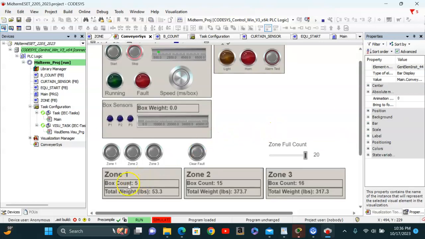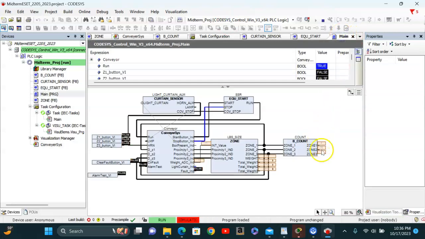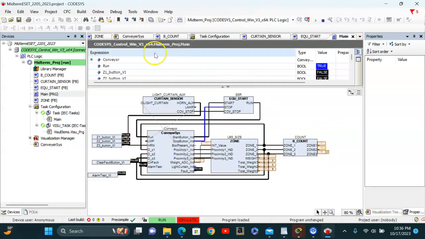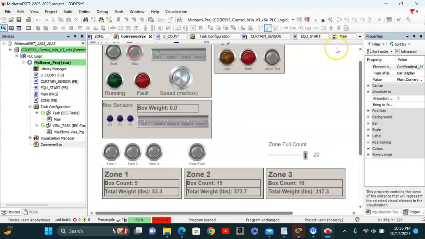So 5 counts for zone 1, that should be 5, and then 15 for zone 2. 5 and 15, perfect, and perfect so far. And in zone 3, we should be reading 16. Our pounds are correct, although zone 3 is slightly off.